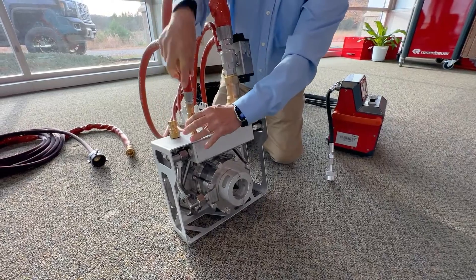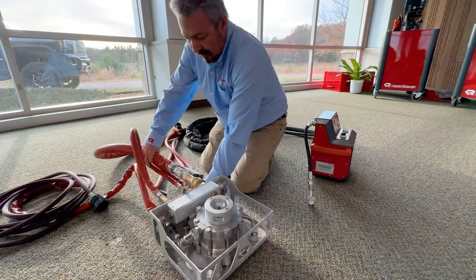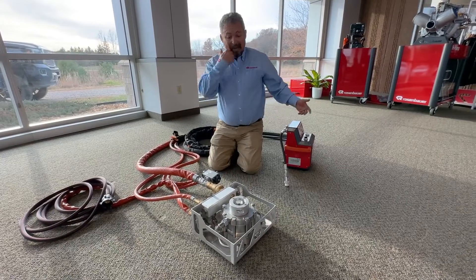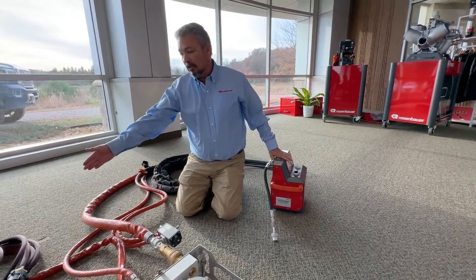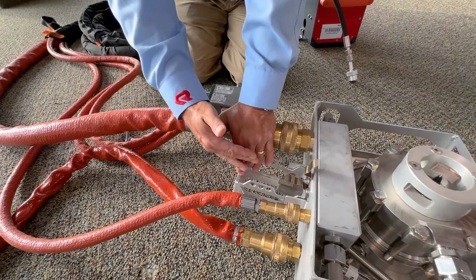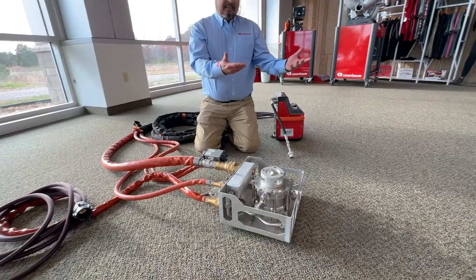On the penetrating unit, there are two main connections: the main quick valve and the relief valve, plus the water connection. Once those are in place, you have connectivity between your control unit and your quick valve. You can then take this over to the engine to hook up to your water supply. There is also an adapter designed to accept either a New York hook or a pipe pole, giving you a long lever to place the unit underneath the vehicle without getting too close.